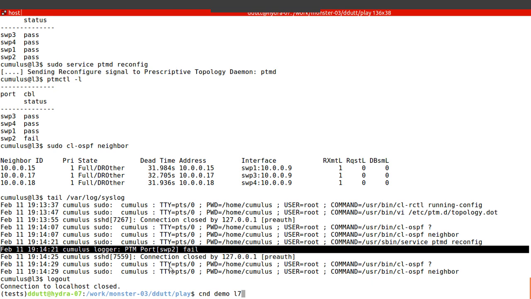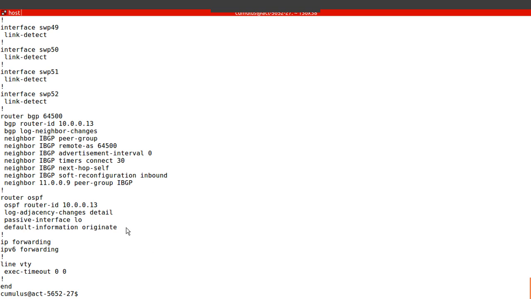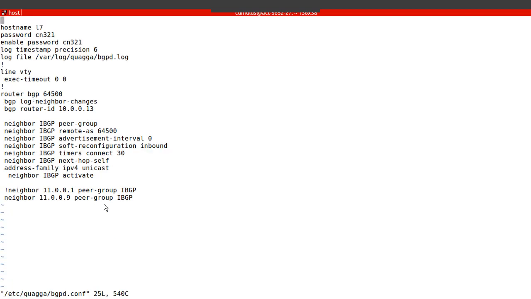Any other question? Nope, we're all good. Okay, so moving on to the next part of the demo, this is the real hard node. Like I mentioned, if you look at what is going on and you look at the running config here, you see that I have to make a modification because I was trying to do something here and it did not work. And that's my bash scripting problem.